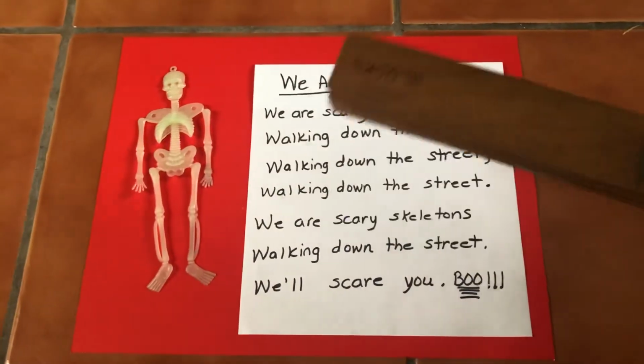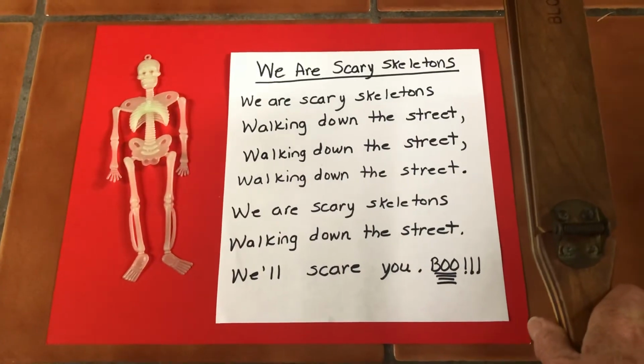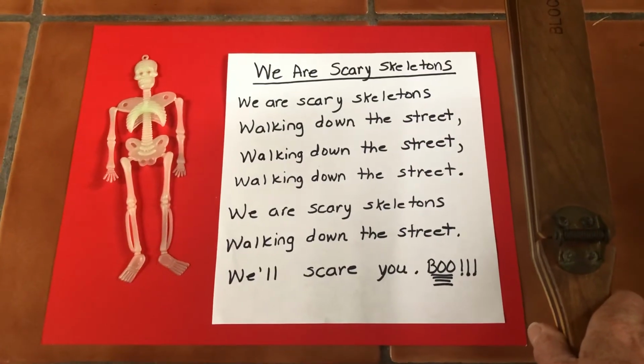Let's try We Are Scary Skeletons again. See if you can make your boo at exactly the right time.